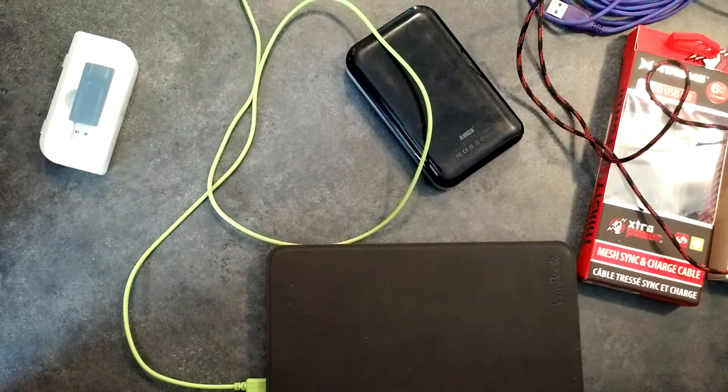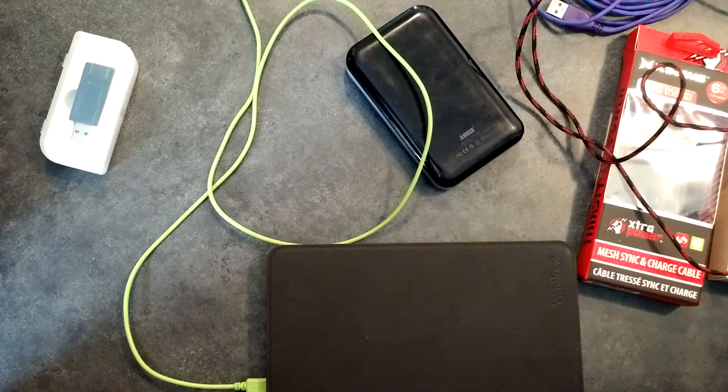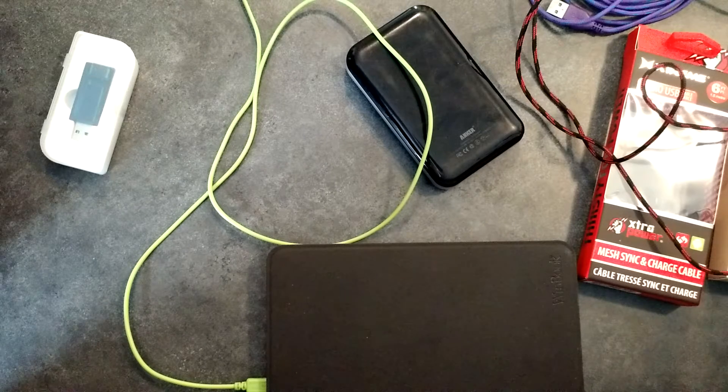Today I want to talk about USB charge cables, specifically the micro USB. I'm going to try to keep this quick, but over the past six months I've bought all kinds of charge cables and noticed some of my devices charge slower and some faster depending on the cable. Most of my cables are relatively new, so it's probably not a defective cable as much as a design issue — the wires aren't big enough to handle the amps today's devices demand.